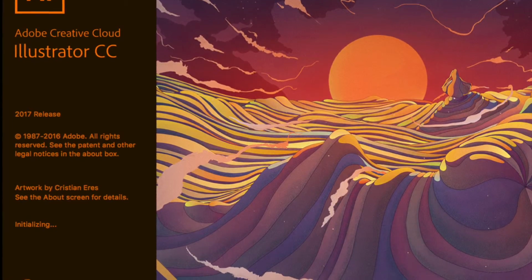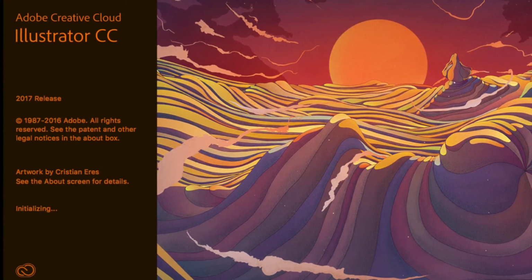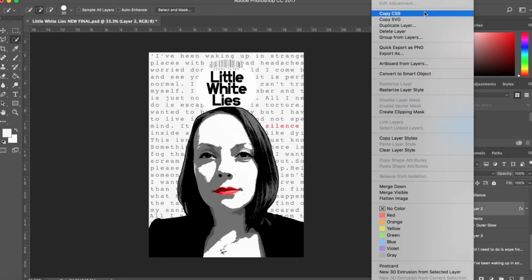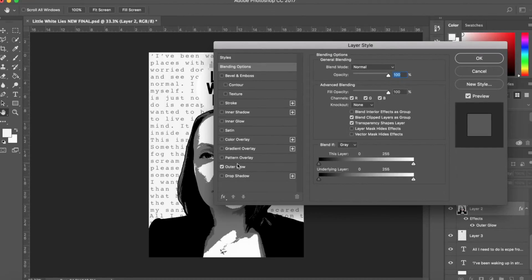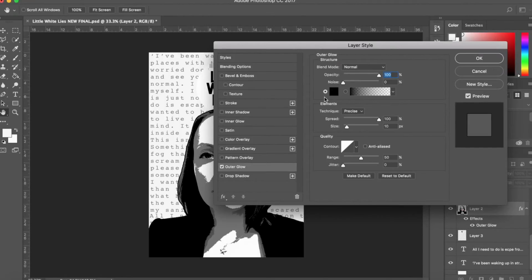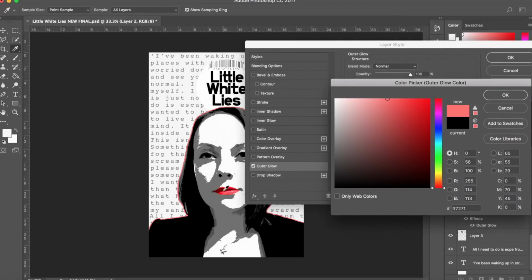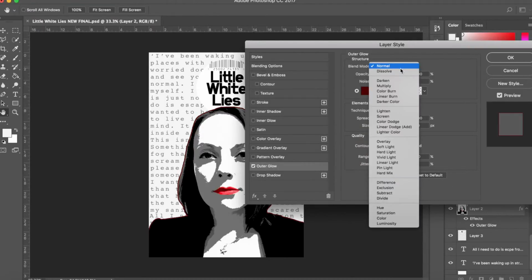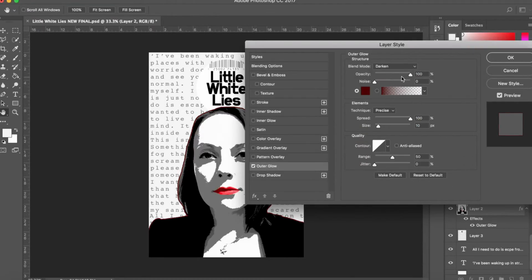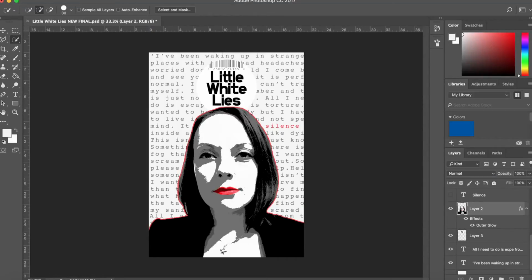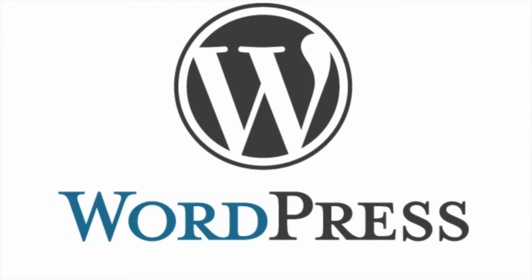I then imported the final image back into Photoshop and started adding the masthead of the magazine. I added a stroke to the image to make the image stand out against the white background. Using the color picker tool, I matched the color of the character's lipstick to the stroke and reduced the opacity slightly. I then added the text to the background layer, importing dialogue from the script. I changed the color of the title using the color picker tool again to match the same red tone shown on the antagonist's lips, similar to the stroke, so that it stood out against the rest of the black coloured text. And then finally, uploaded everything into WordPress.